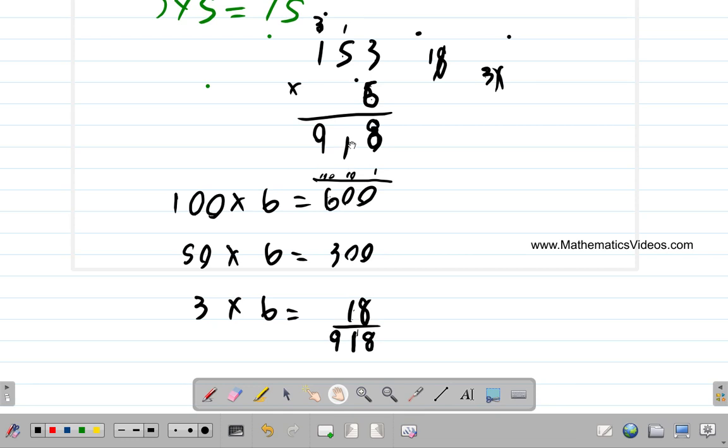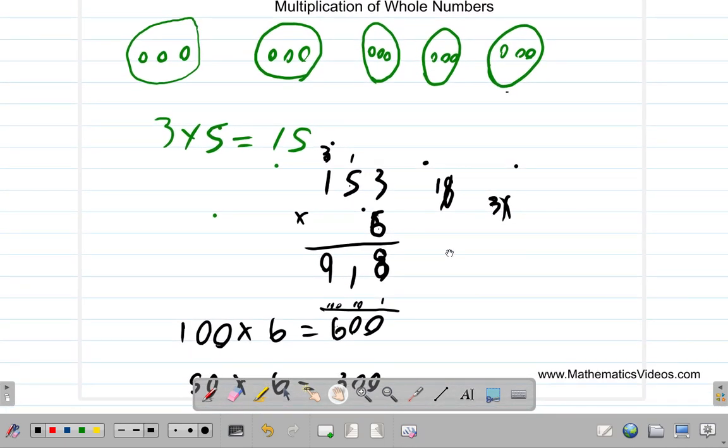I want you to understand what goes on back at the algorithm. You see? So you have a certain level of understanding of what goes on behind the scene. Now, that's one example of a multiplication. You have other examples with bigger numbers, but the same principle, you apply it.